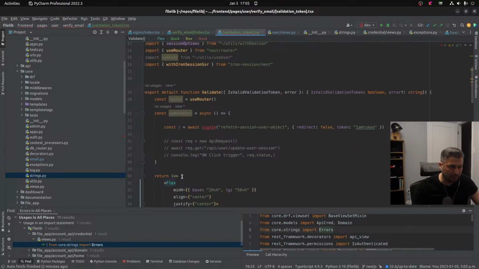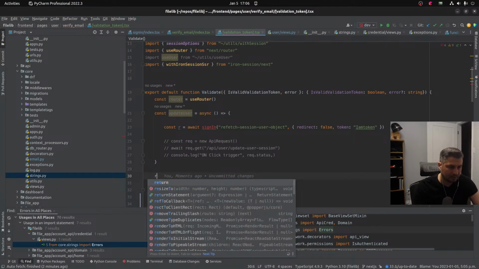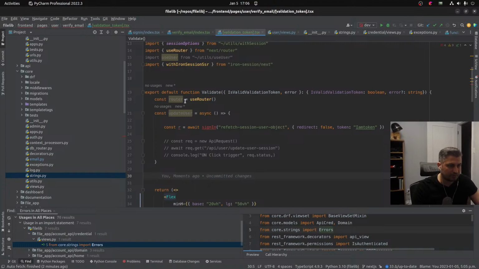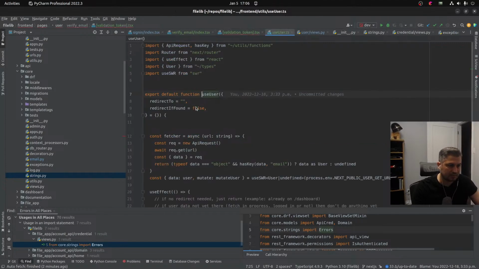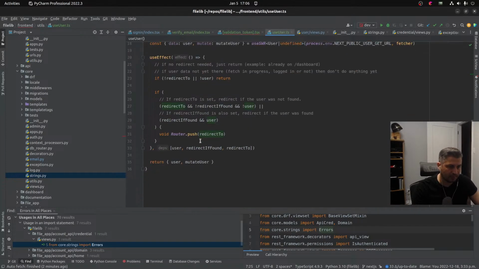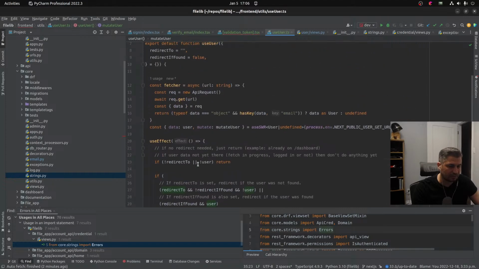So what we'll do here instead, we're gonna say use router update user. This doesn't make any sense. So we're gonna say constant user equals use user. What exactly does this return? Mutate user. I don't really know.